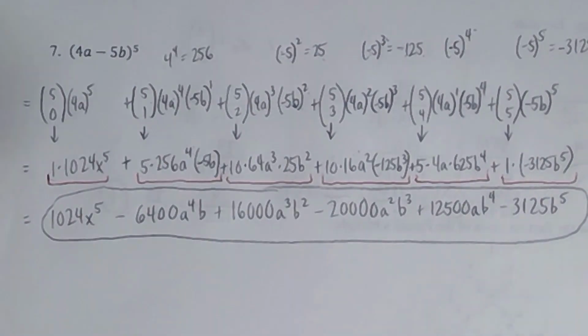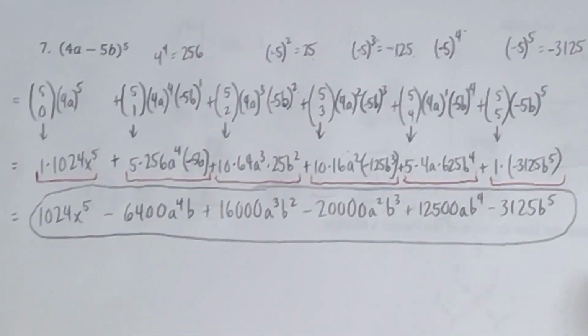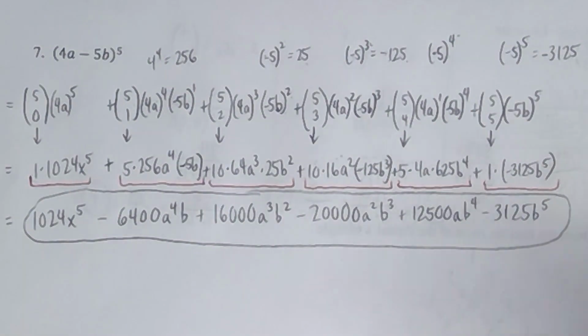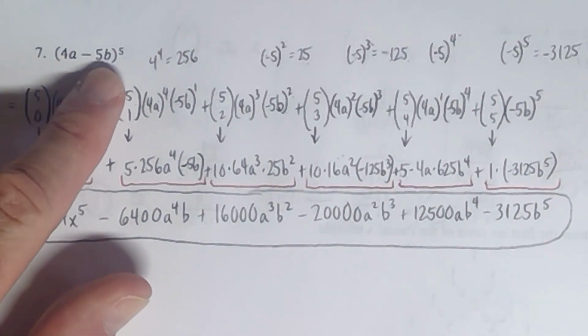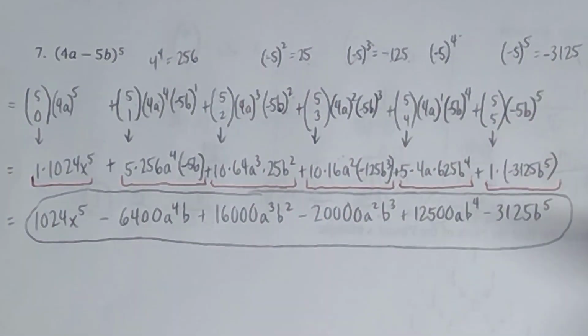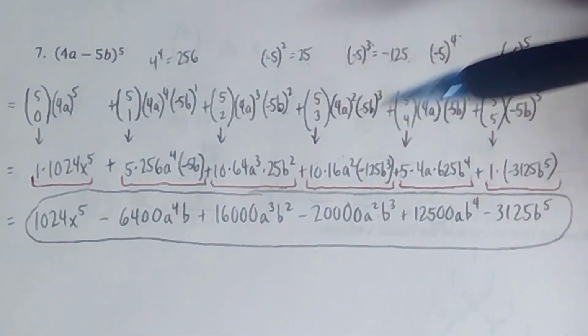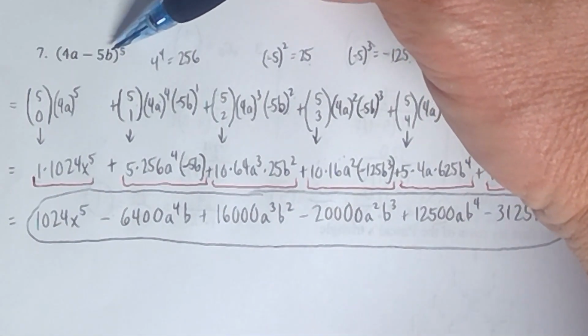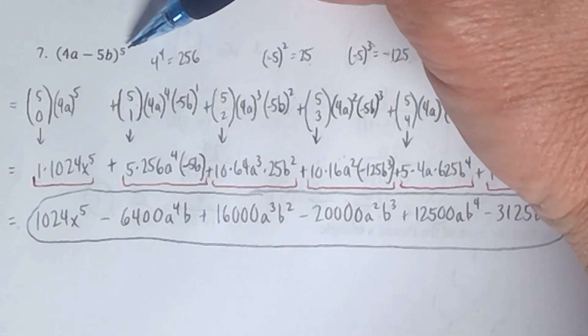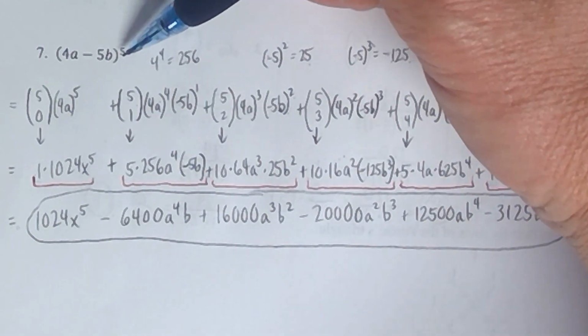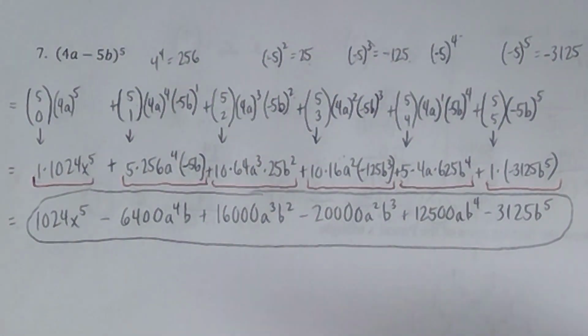That's what it is. So we did the same steps we did in the previous problems. It's just that the numbers were a lot bigger, and therefore it took us a little bit longer to do it. As you can imagine, if you tried to multiply this thing out by hand, some of you might be thinking, okay, instead of doing the binomial expansion with all this stuff, could I just multiply this bracket 5 times? Because when you have a bracket attached to an exponent of 5, that means to multiply the bracket 5 times. They don't want you to do that here because they asked you to do the binomial expansion. Okay, so don't do that there if they ask you to do the binomial expansion.